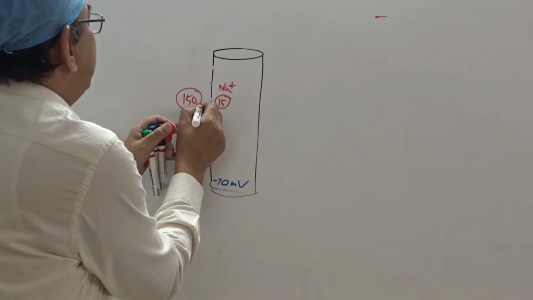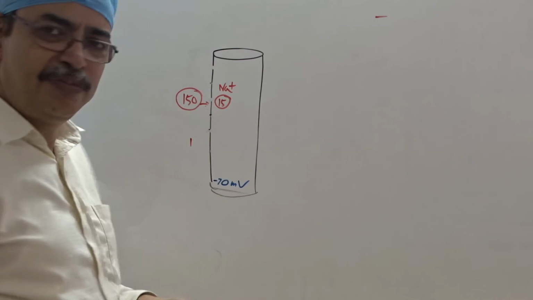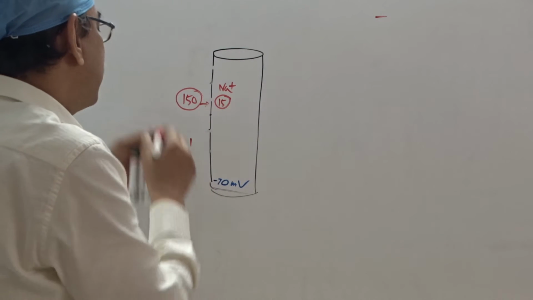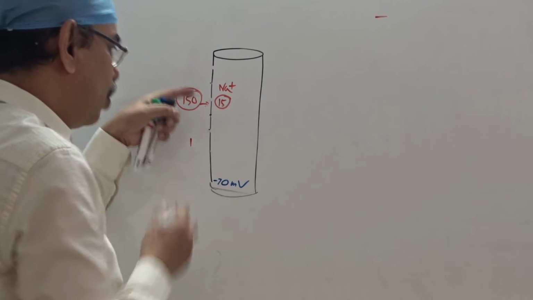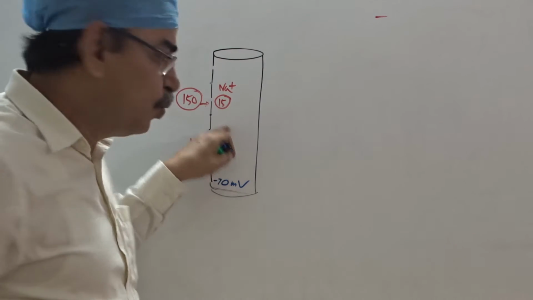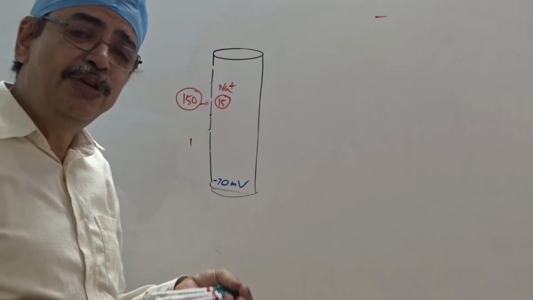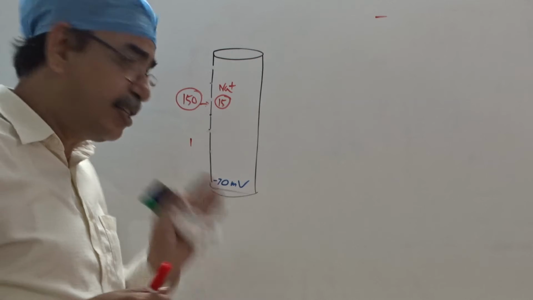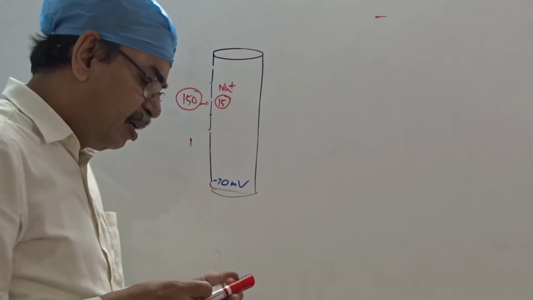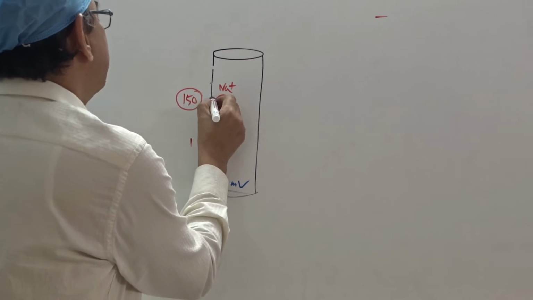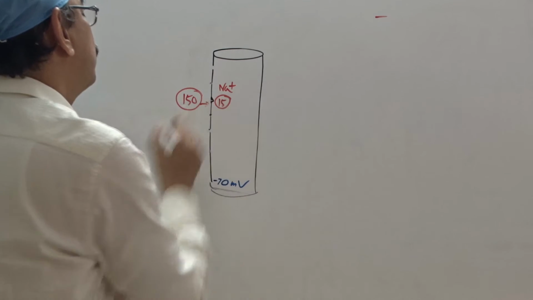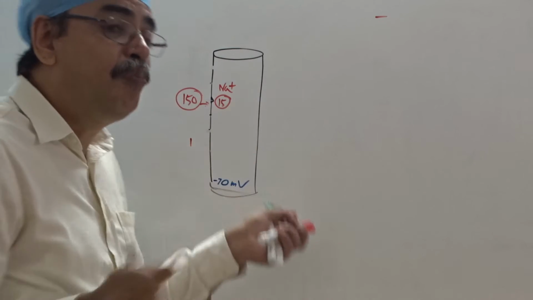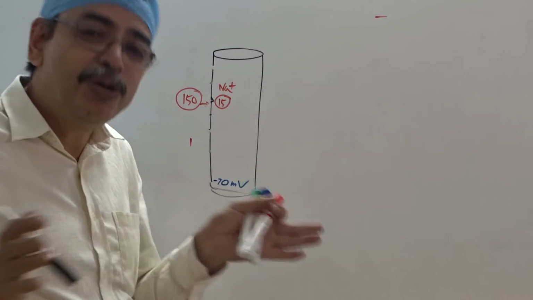So there is a natural tendency of the sodium to go in due to its concentration gradient, and there is also another natural tendency because it is positively charged and inside is negative. So the electrical gradient is also in favor of sodium influx. So sodium has a tremendous natural tendency to go inside the nerve cells, but it cannot, because these sodium channels are blocked. Normally it is blocked, and it can be opened if inside becomes a little bit positive.